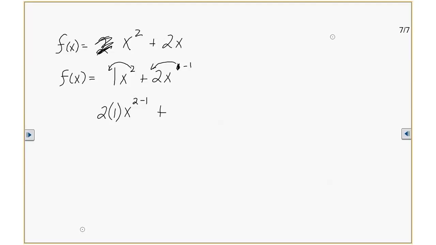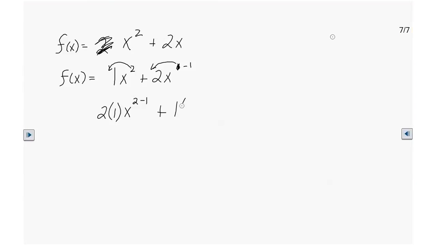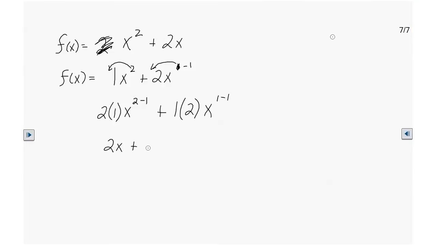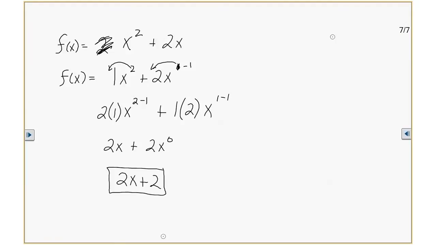So what's 1 times 2? Well, it's 1 times 2 right now. And then I'll just write this 1 minus 1. Now, write everything out. What's 2 times 1? 2. X to the first power plus 2x to the 0 power. And your final answer is 2x plus what? Always, that's the rule. You always subtract 1 from the exponent. You bring the power out, and you subtract 1 from the exponent. We'll go over it more in depth Thursday.